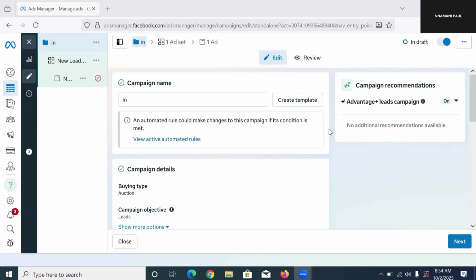In this video, I'm going to show you exactly how to create a retargeting advert for any kind of ad on Facebook and Instagram. If you don't know what a retargeting ad means, it simply means creating an advert to follow up people who have engaged with your business before. If somebody has watched your video, or followed or interacted with your page, and you want to retarget the person, you can do that with a Facebook ad.